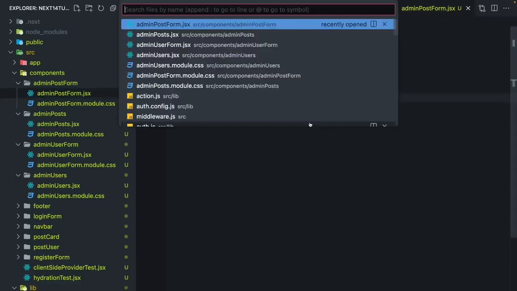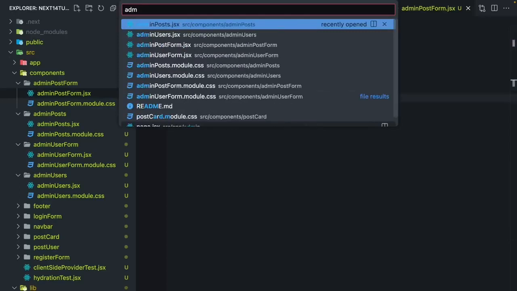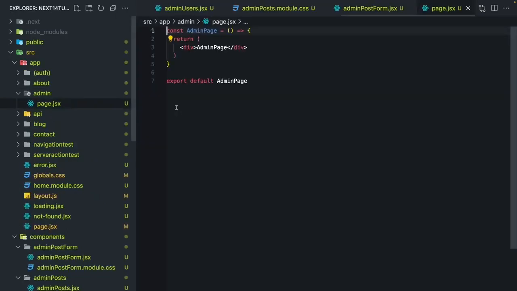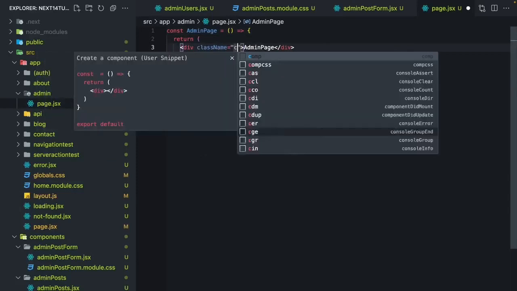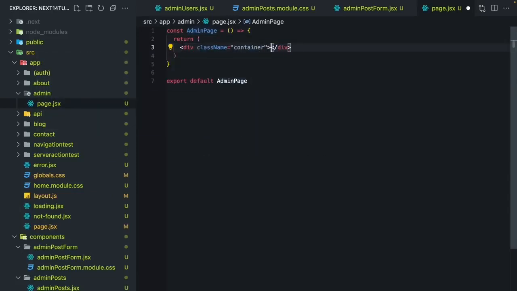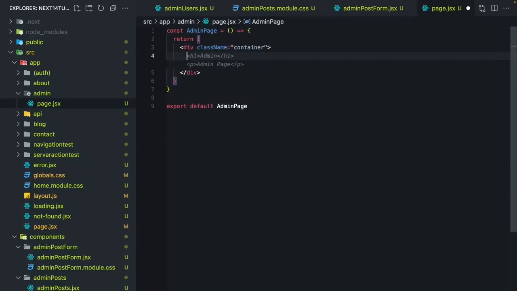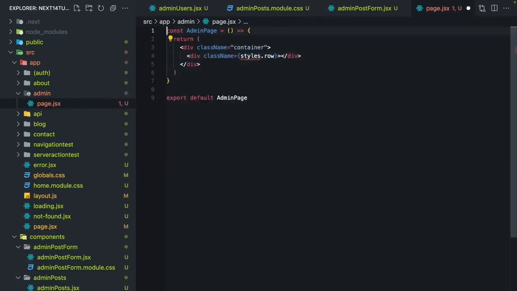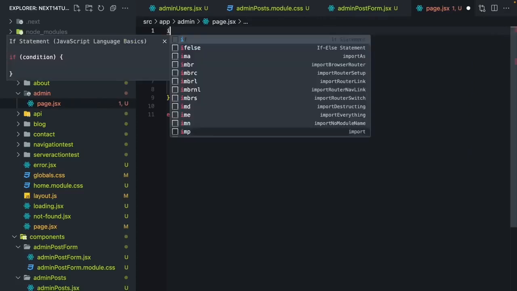Okay, let's use them inside admin page. I will say class name container, and inside we are going to have two rows. Let's import style.